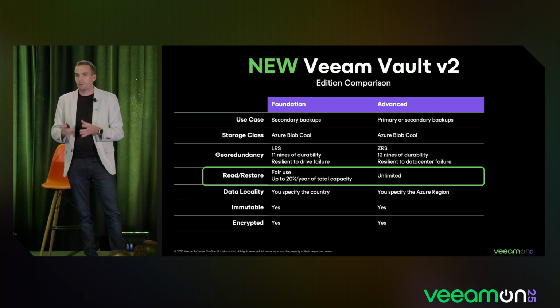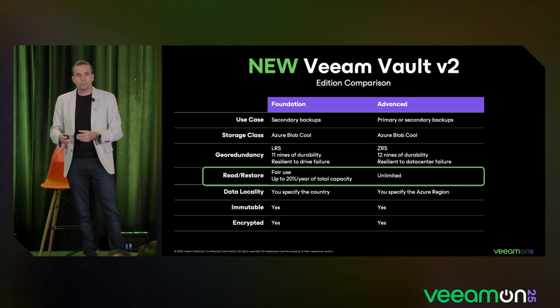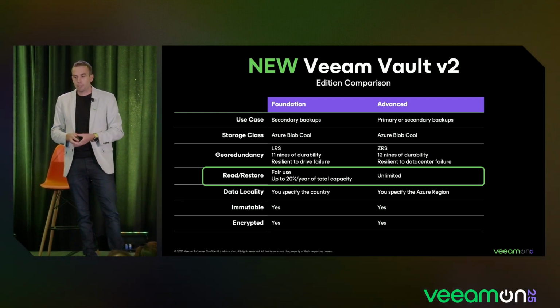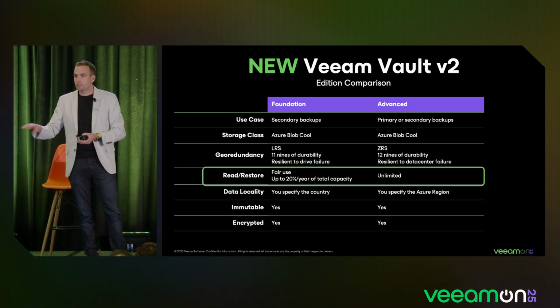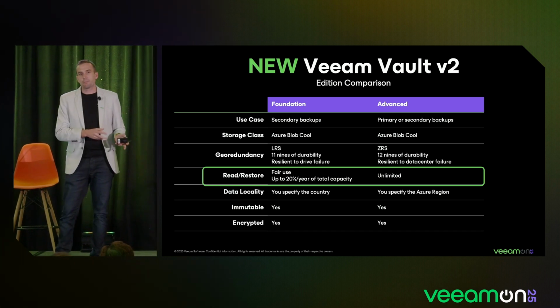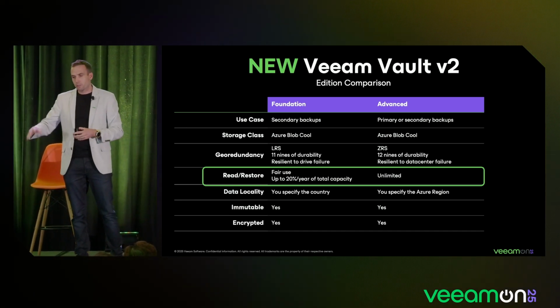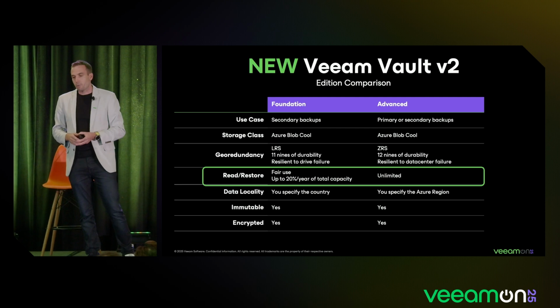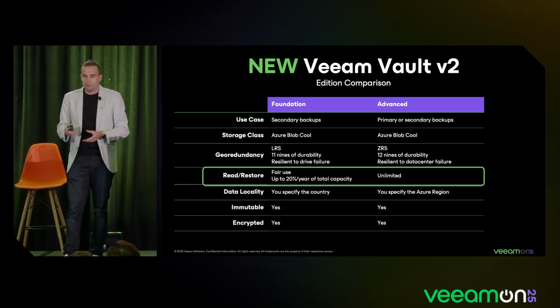Typically, egress is a very significant portion of your cost. People are worried about pulling too much data out, but it also includes all the API transaction costs and things as well. So all of those transactions as we're writing data from Veeam Data Platform up into Vault are all inclusive on Advanced. And we were talking before about what this actually means.